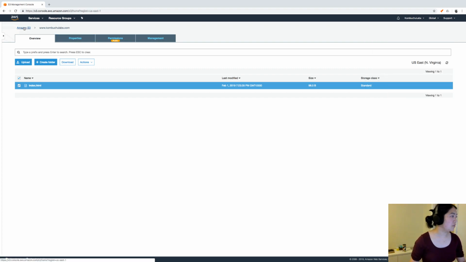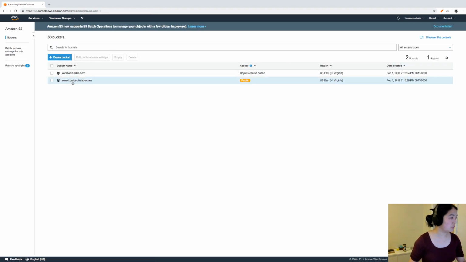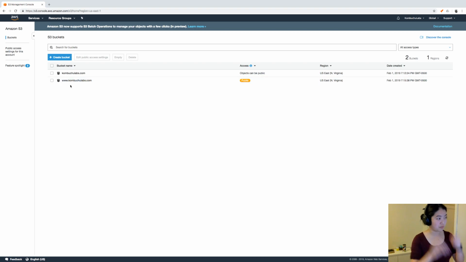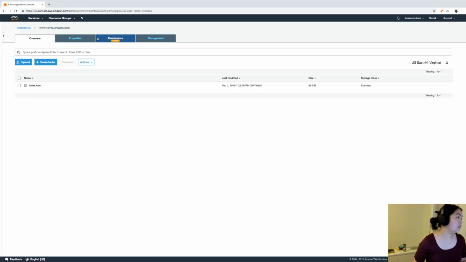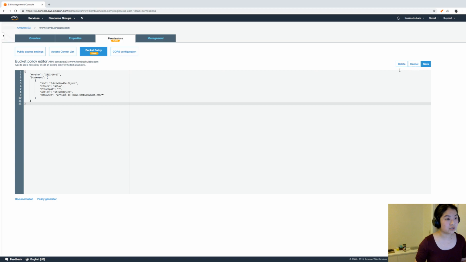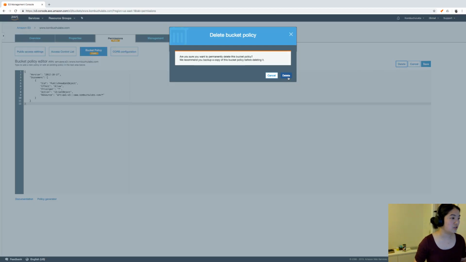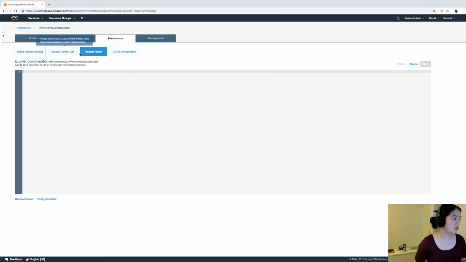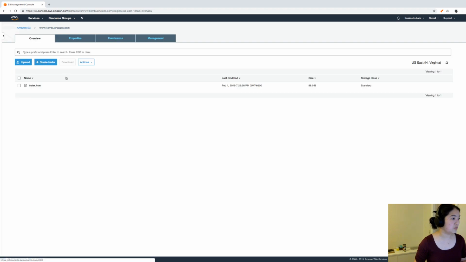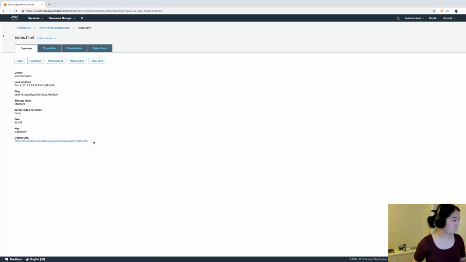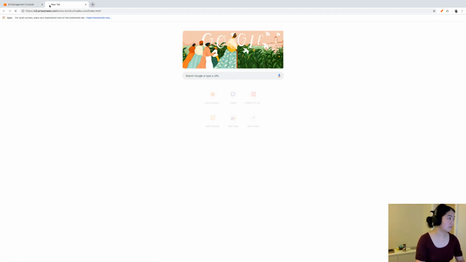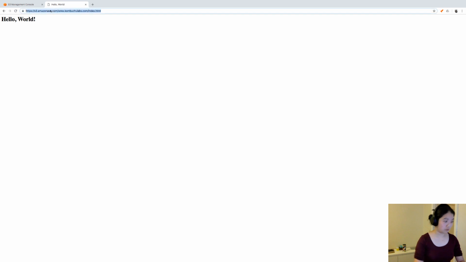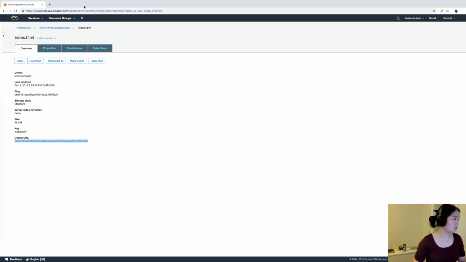Okay, so we have buckets. This is where you're going to host things, like your folder. You can just upload things in there like it's your folder. Can I just delete it? Let's see, I could try. Bucket policy, delete. Are you sure? Yes. Let's see. Moment of truth. Nope, this one worked. Might take a few seconds.